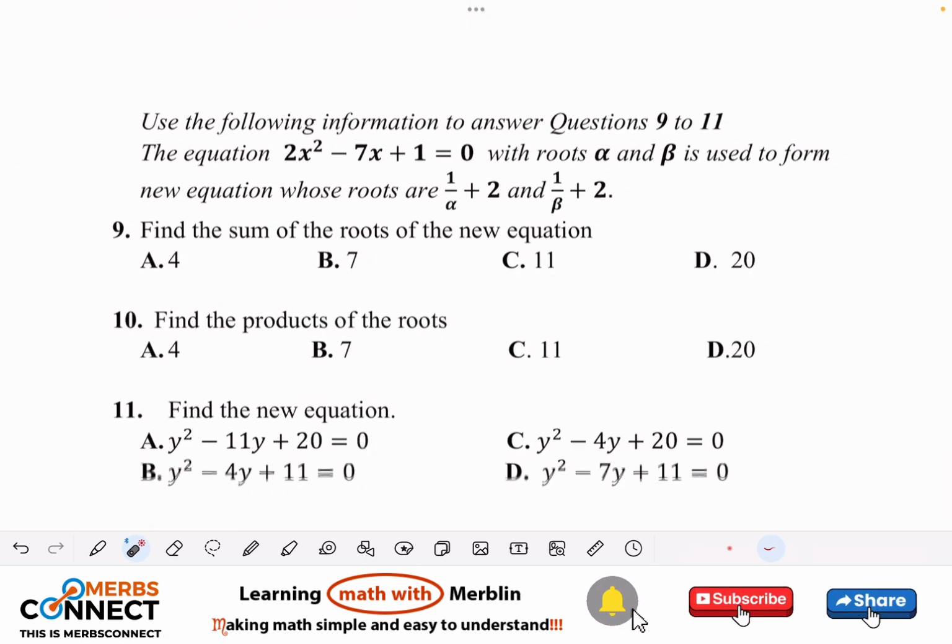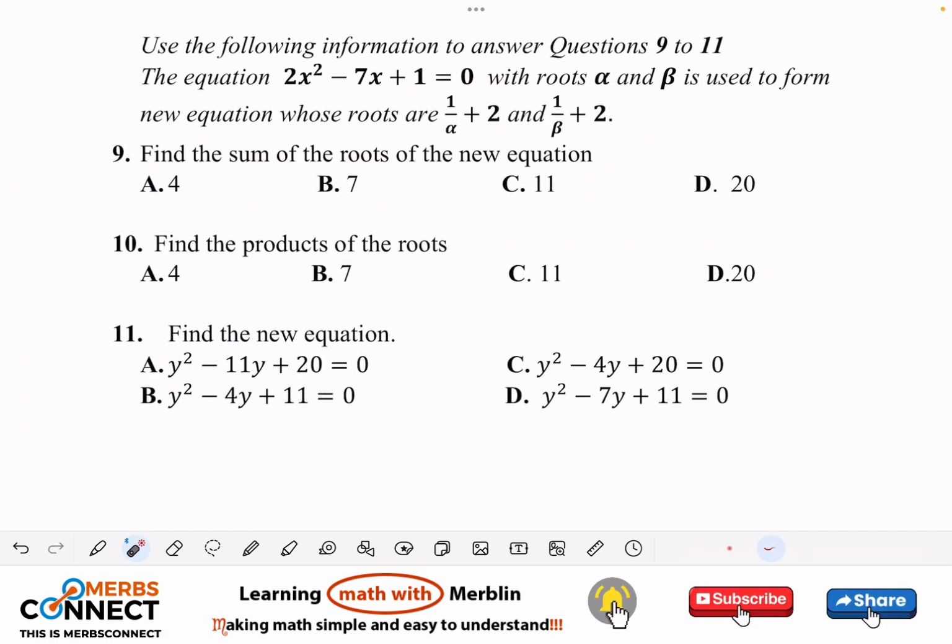Okay, so now let's look at question 9. Question 9, we have this equation here. We have alpha, beta, and then these are the new roots, right? And we want to form the equation. So stay here with me, right? It's so nice to know how to solve questions. So each question, you will see, we are going to learn how to go through them. And even if you don't know how to go through them, now I'm explaining them so you'll be able to understand the solution provided better, right?